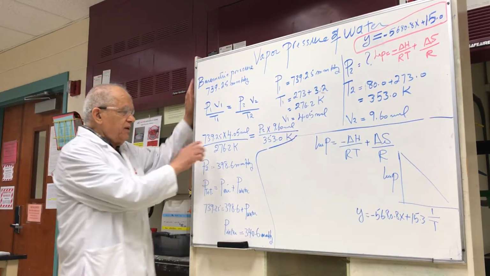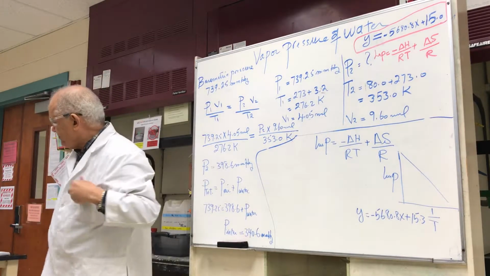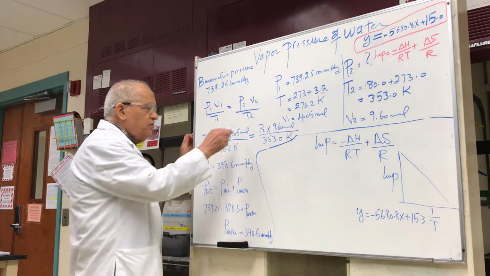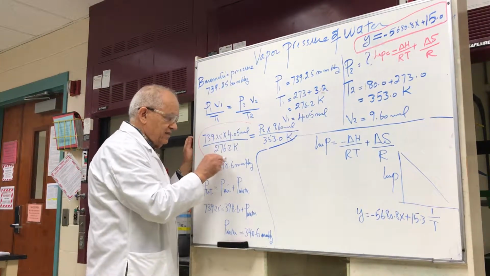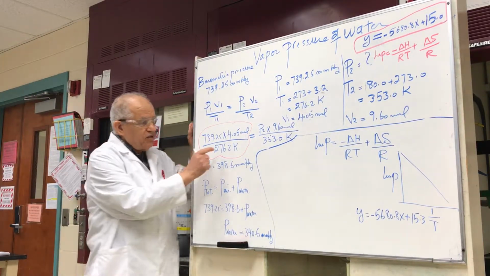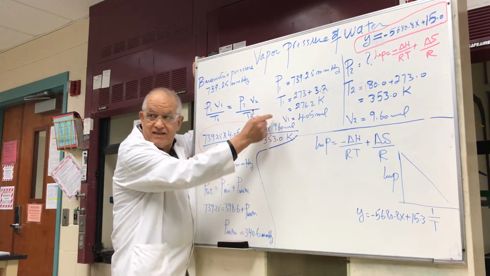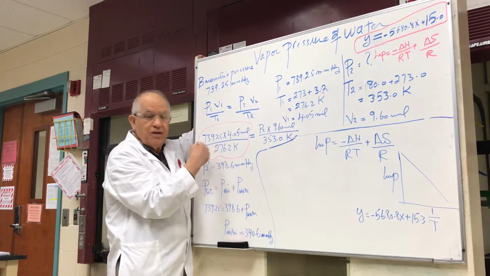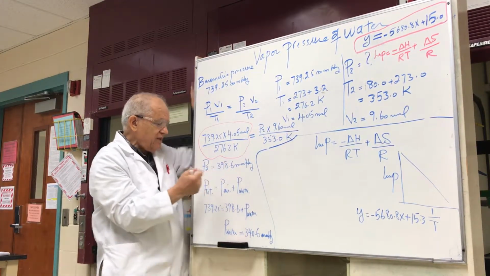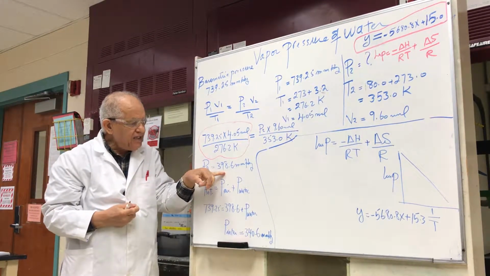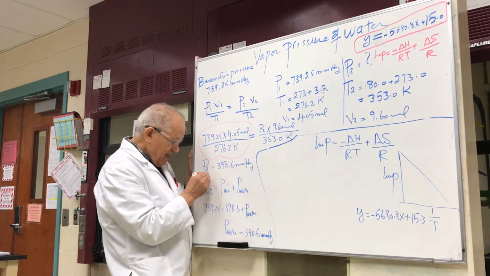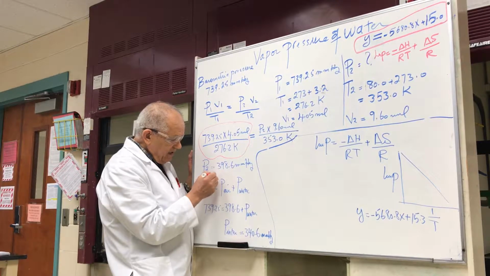Okay, so if I do this, actually, let me circle this. This value is the same for every measurement, right? When you do that, the only things that will be changing are this and this, because this is the same P1 V1 over T1 for air. You do the math, you come out with P2 here, 398.6 millimeters of mercury, and actually this is P air at 80 degrees centigrade.